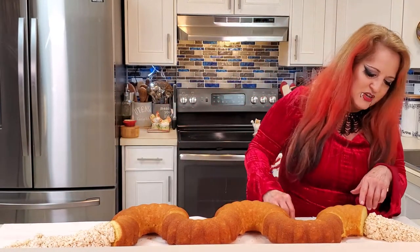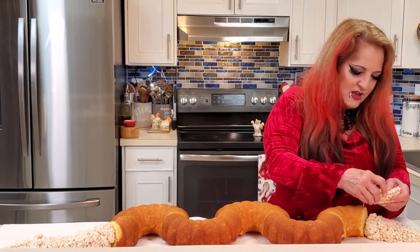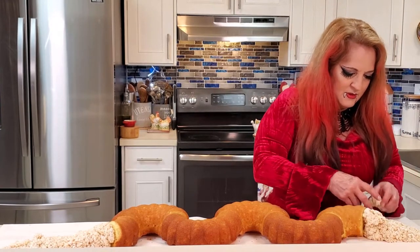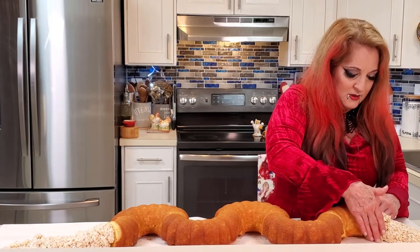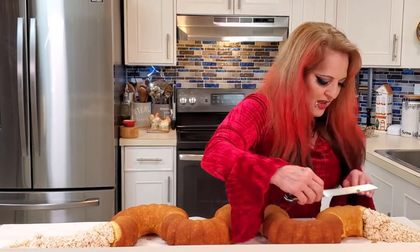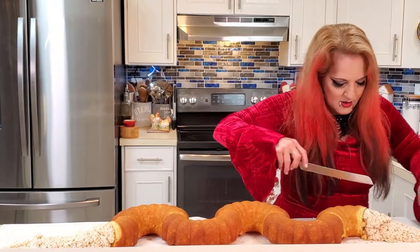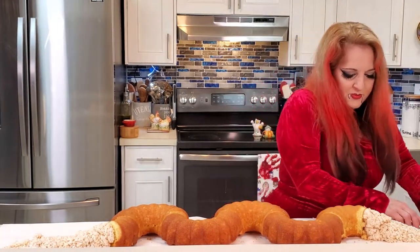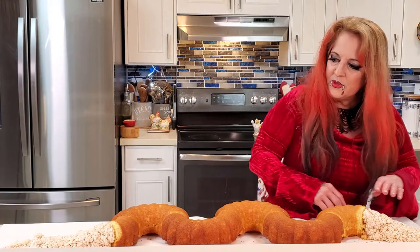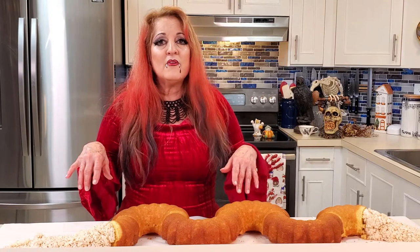I come to the tail section, and you see there's quite a big gap here. So I'll take more Rice Krispie treats, and I'm gonna add it so that I can fill in this gap and make it taper down. And again, if I have to, I'll just trim a little bit of cake away, and that'll take away any of those rough joints there. That actually looks pretty good, I think. All right, now we're ready to start frosting it, and I'll show you how I've got green.